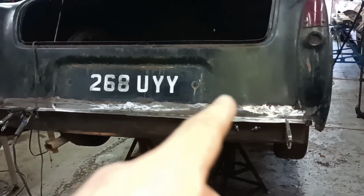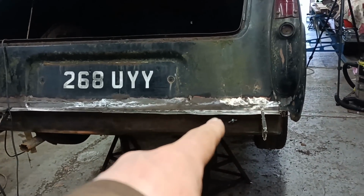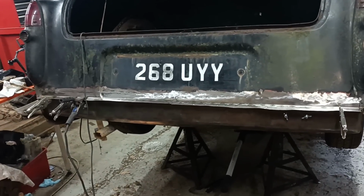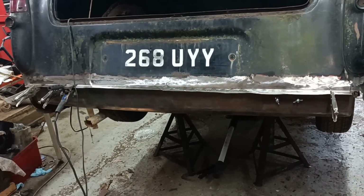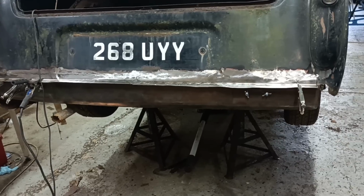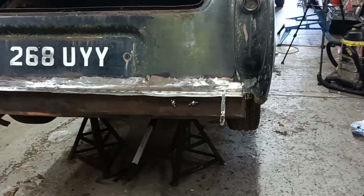Okay, I've got the valance in place. Nuts and bolts going through those two brackets that I made, but I've just had a bit of a revelation. I cannot weld upside down. It's just hopeless. I'll show you. I've tried some different settings. I'm going to have to do some research and maybe get some advice.